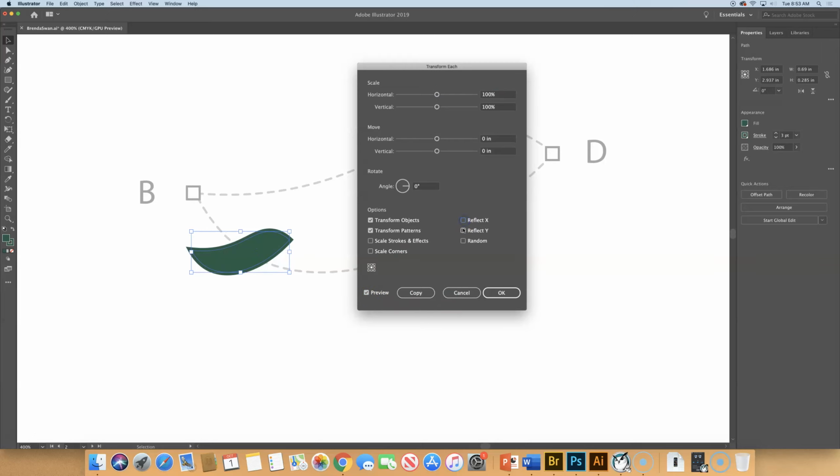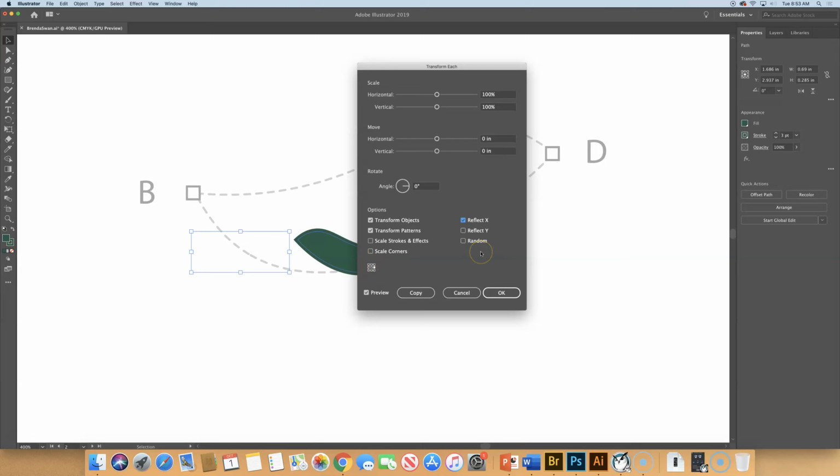Reflect X or Reflect Y. You can see the difference there. We're going to choose Reflect X. We want to specifically tell it where to flip. Right now it's flipping on the center, and we want it to flip on the right middle point. So click to light up the right middle bounding point in that reference selector right there.